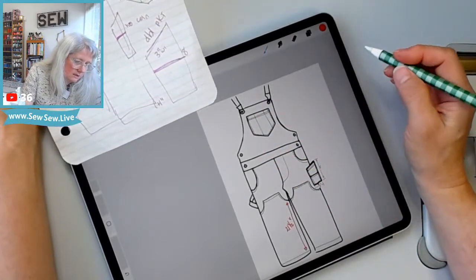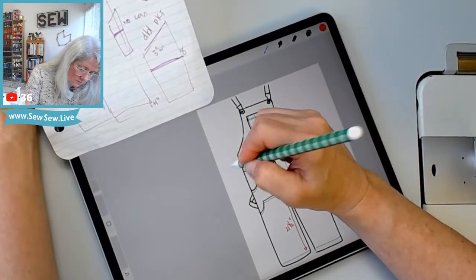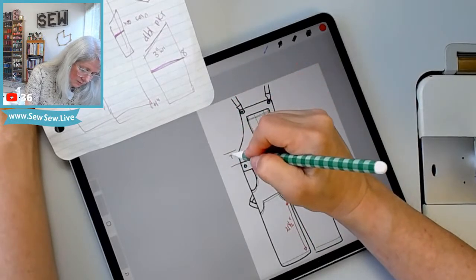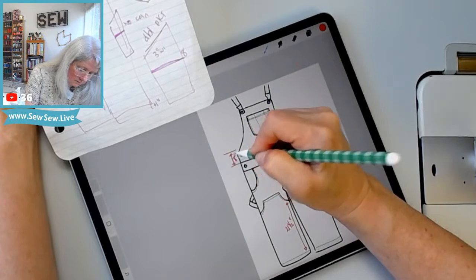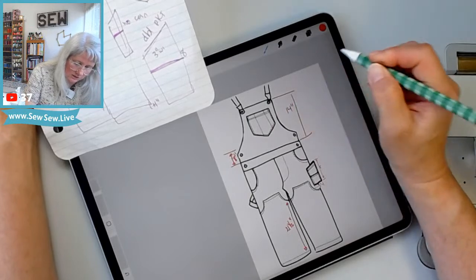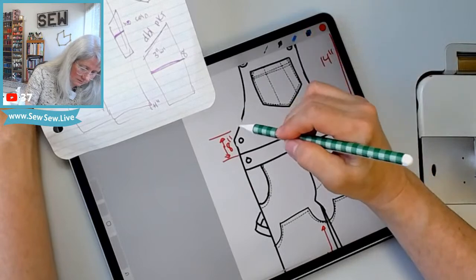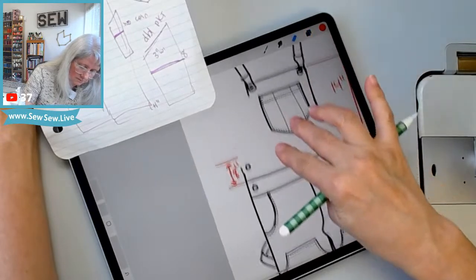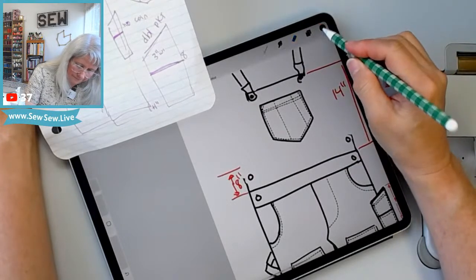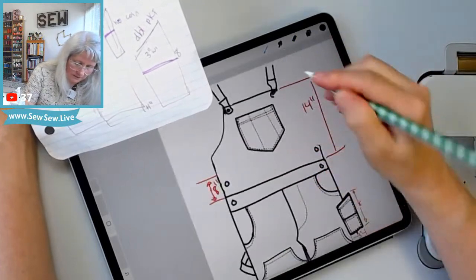Really? 8 inches. That's a really deep armhole. This is supposed to be 8 inches. That's not going to work out. See this proportion here? And then this right here was 14 inches. So let's change this to be a little bit more up high. Like that.